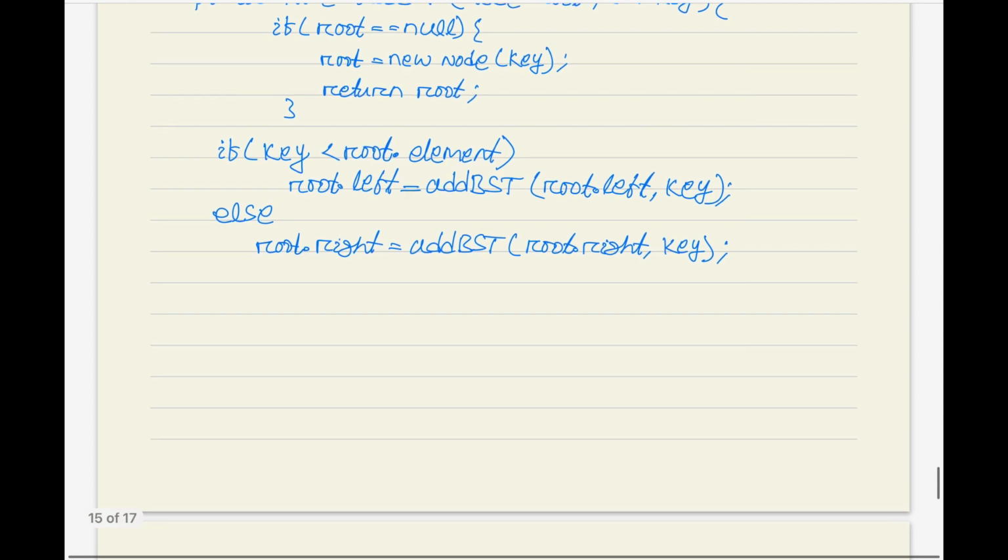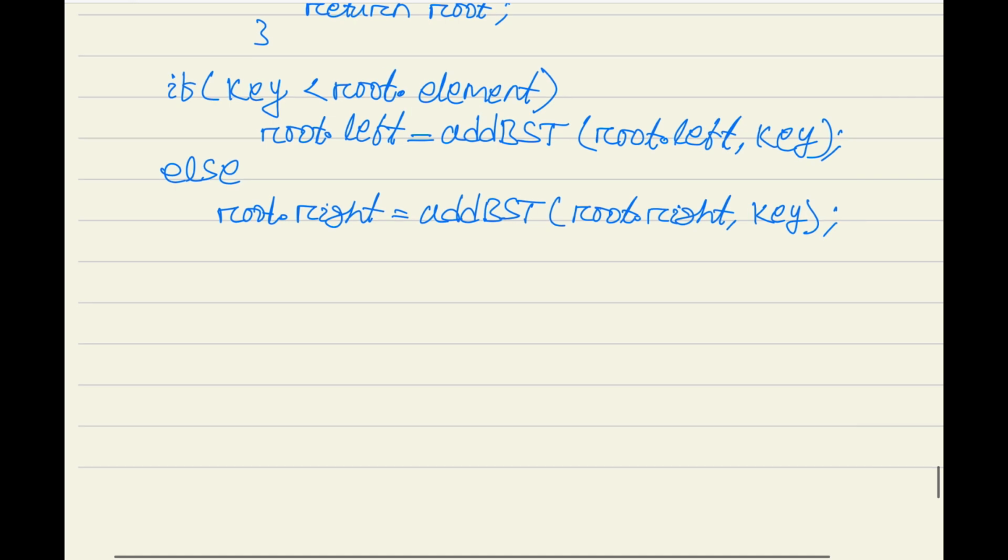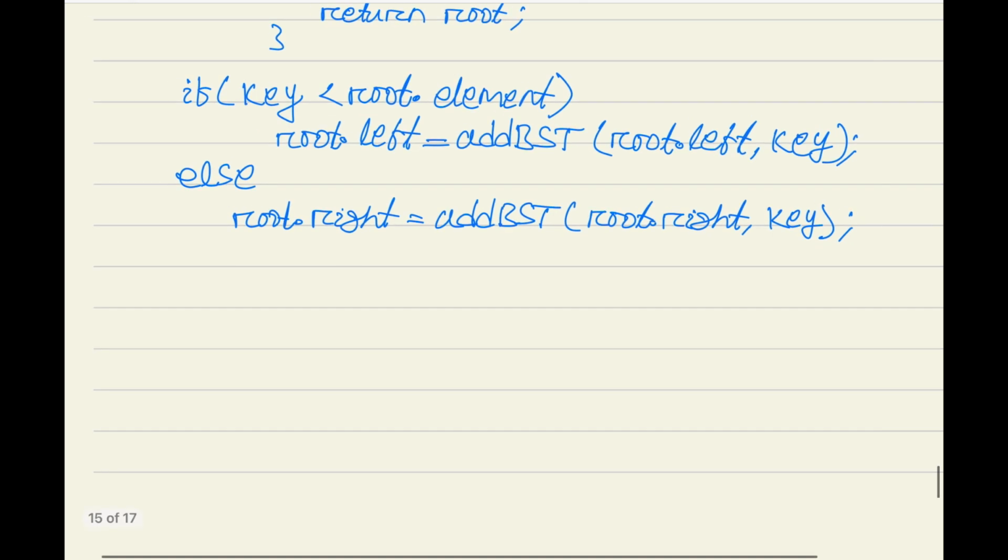So here we are recursively calling the add bst method on the left subtree or on the right subtree, and we are updating the left subtree and right subtree. Then at the end we can write return root.